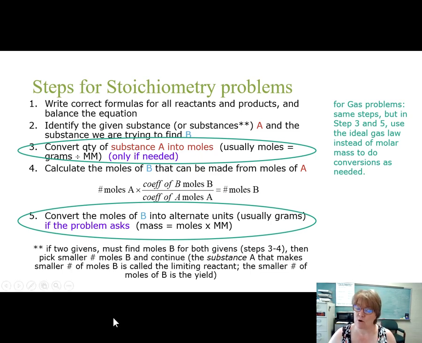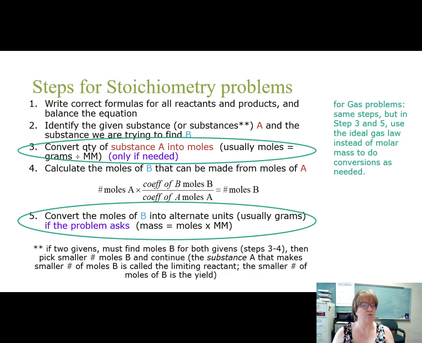And then I'm going to use the coefficient ratio in step 4 to convert from moles of what I know to moles of what I'm trying to find out more information about. And then I have to go back and say what information does it want about that? Does it want moles? Does it want grams? Does it want molarity? Does it want volume of an aqueous solution? So from that, I'm going to have to alter. Step 5 is now going to be much more complicated. So steps 3 and 5 become much more complicated because there's a variety of different ways I can do it depending on what is the given and what it is I'm trying to find.